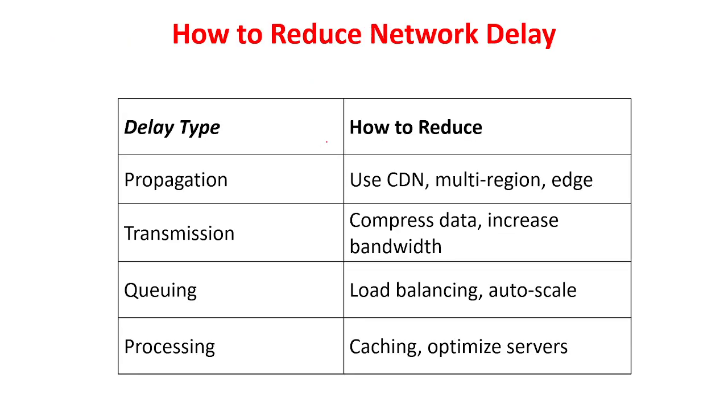So how do we reduce the delay? There are multiple ways we can follow to reduce the delay. Let's look at them one by one. For propagation delay, we can use CDNs. What are CDNs? These are content delivery networks. These are the edge nodes, actual servers placed near to your geographical location.